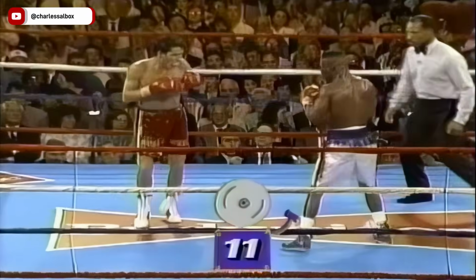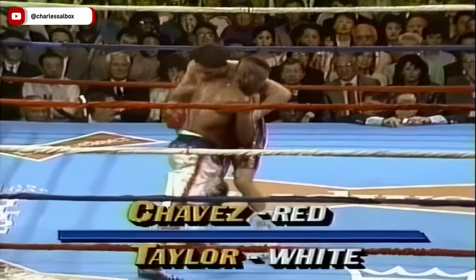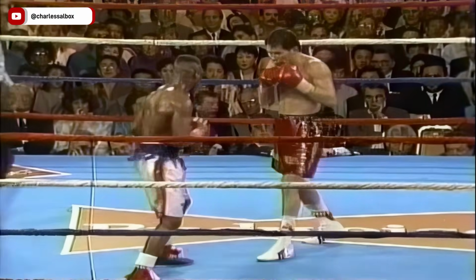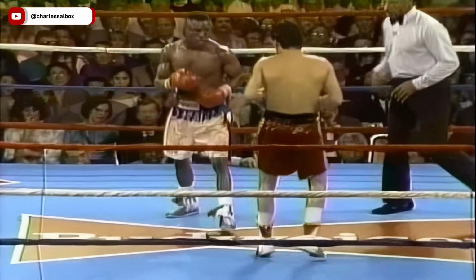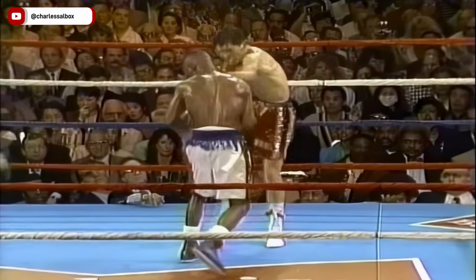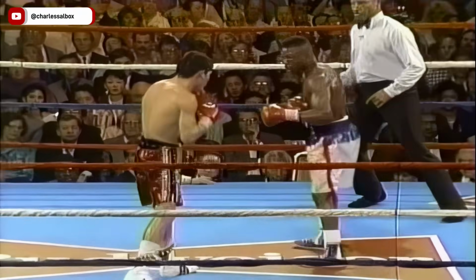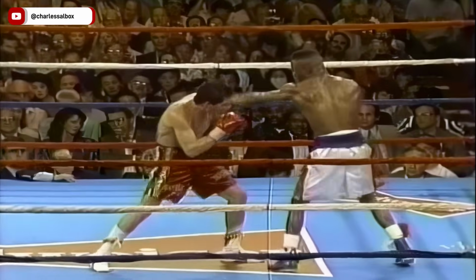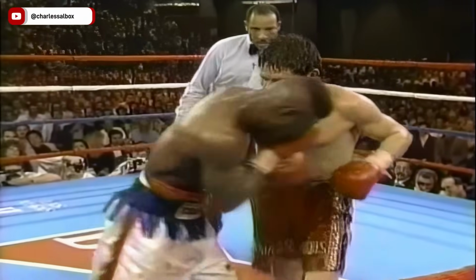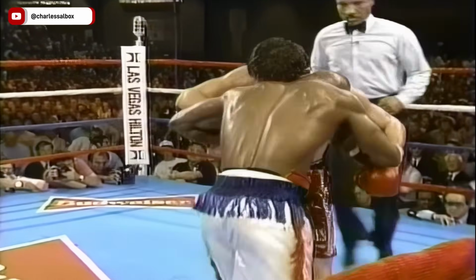Again in round 10, Taylor threw more punches, landed more punches. But Chavez shows a commitment which is rare and exclusive to great champions. What's going to be interesting in these next two rounds is to see how Taylor handles this, because this is the toughest fight he's ever been in. Whether there's fatigue, whether he can stand up to this great champion who is just not going to give up. It's impossible to conceive that Chavez is in any way disillusioned about the necessity of a knockout. He's got to knock Taylor out to win this fight.